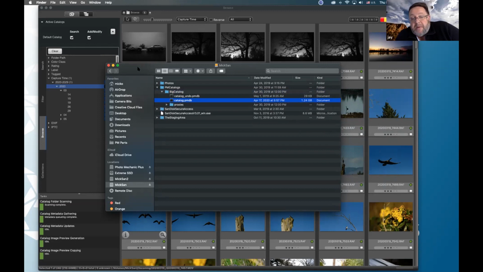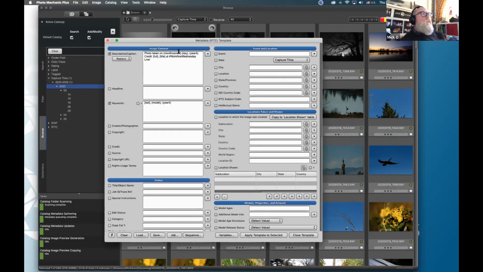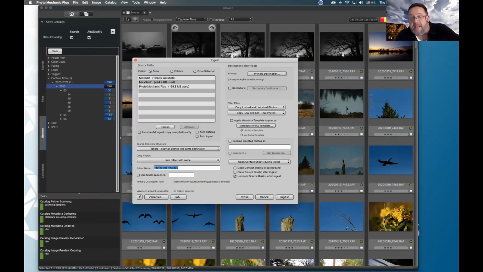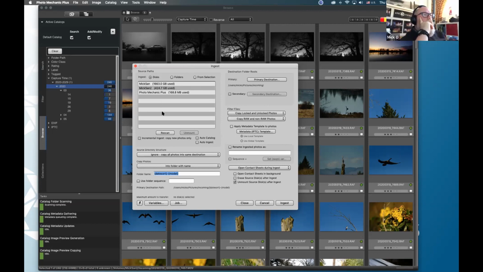My question would be, as you're ingesting your photos, say I'm going through my regular daily action of bringing in my cards. I've got 4 cards from a shoot. I ingest that. If I'm in this program, does it automatically put them in the catalog, or is there an option I have to select to have them add to that catalog? That's a great question. Here in the ingest dialog, you can auto catalog, and it will add to whatever catalogs you have here that have add modify checked.